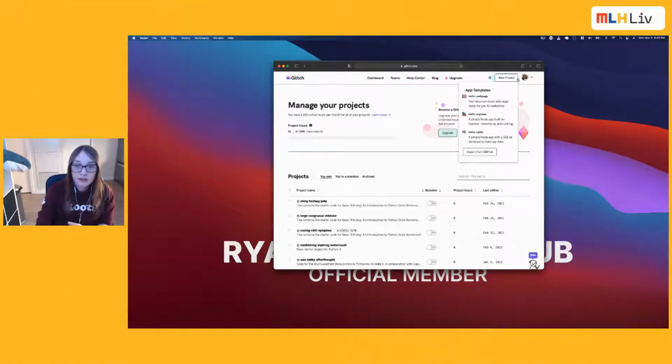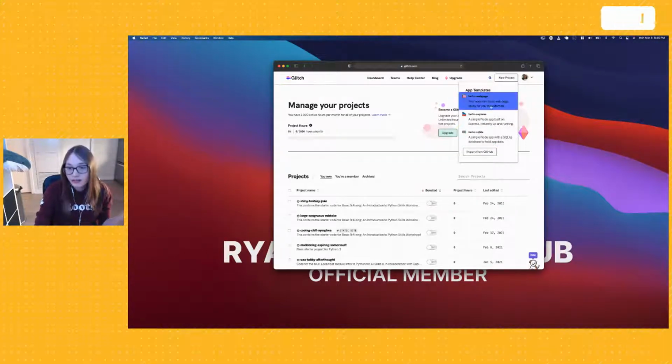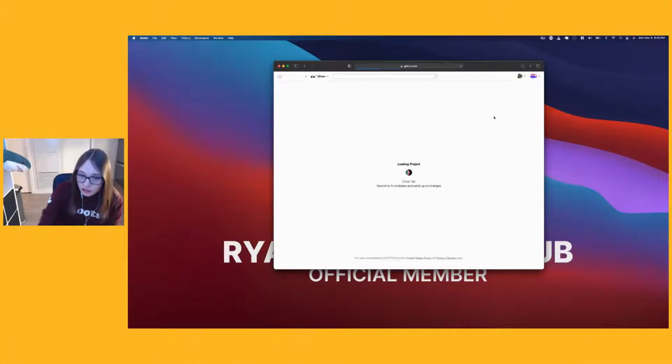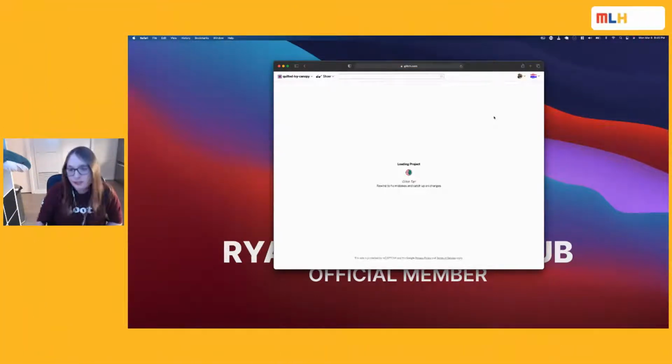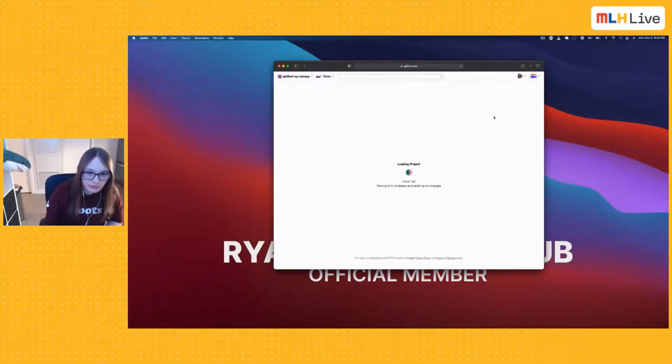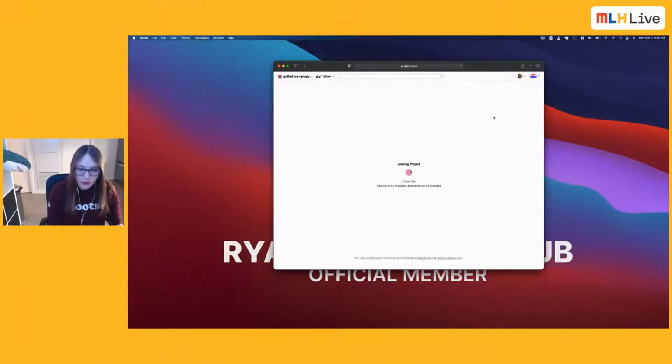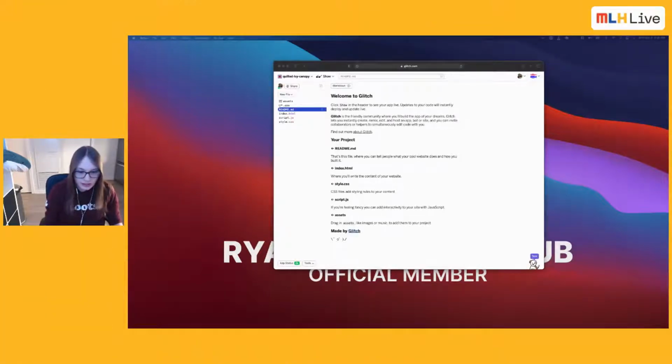what sticks. So I'm going to make a new project on Glitch, and it's going to be a very basic web page. What we're going to build here is not going to have any kind of back end, and we're just going to see what happens. So what I'm going to quickly do is I'm going to open a whiteboard, and I'm going to try and work out what I'm trying to build today.